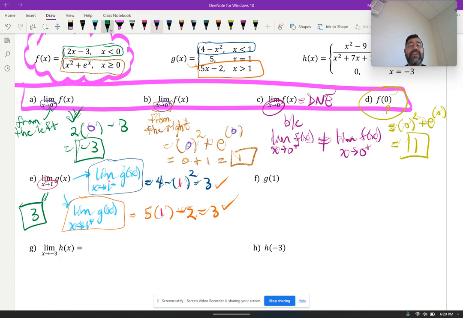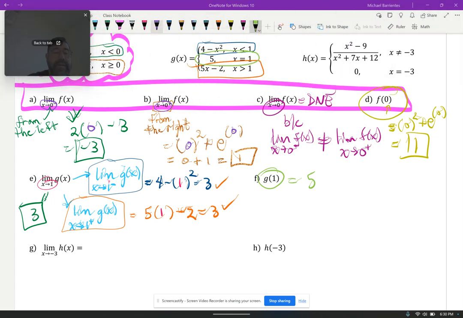I know this without knowing what the graph looks like. I know what this answer is because I checked the limit on the left side, I checked the limit on the right side, and they were equal. That means they're going towards the same place, so therefore the limit exists. If I got different numbers, that means I would have a graph that looks like this, right? But letter F is, again, different. This is asking what is the actual y value, the function value at x equals 1. Well, at x equals 1, it tells me the function value is 5. And we're done.